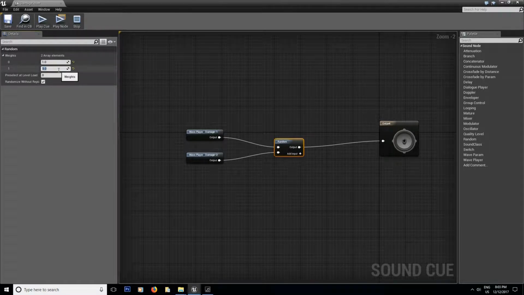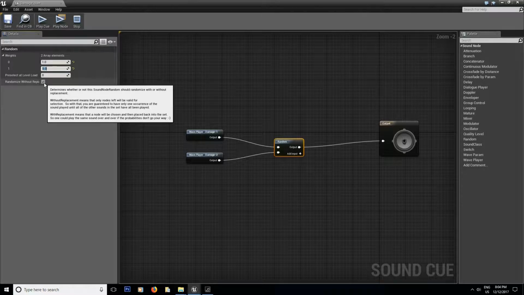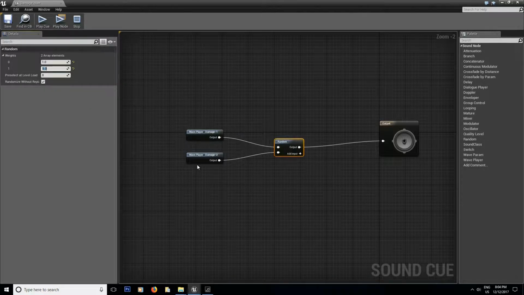Put it to 5. If I do that now, you're not going to see a difference, because randomize without replacement is checked. If you read this, it says it's never going to play the same sound twice. Since I only have 2, it's always going to alternate between them, even though one of them is heavier than the other.